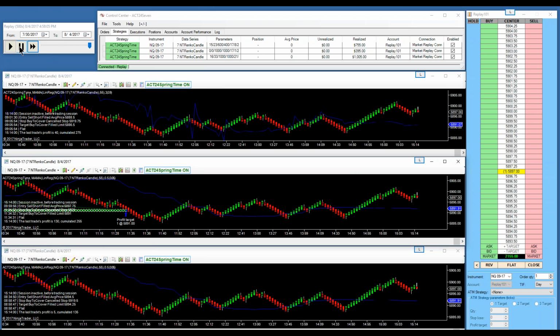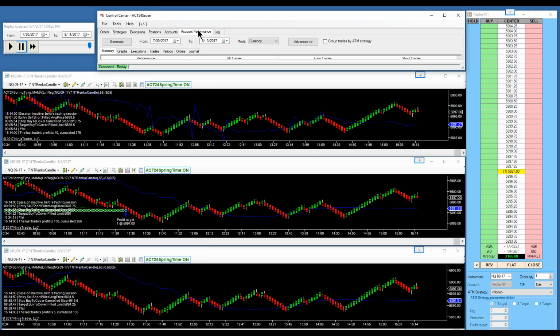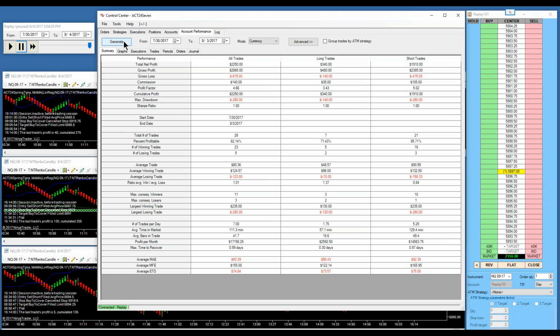Okay, so what happened to us after we had already hit our target? Let's take a look. Okay, we had 21.55. We recalibrated. We had 37 trades. We're still at 81%, which is phenomenal. Your profit factor went from 4.8 or something like that to 2.5 because we had a couple losses. Still a great week.